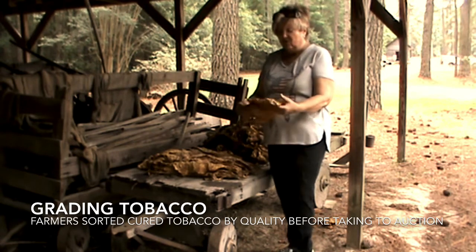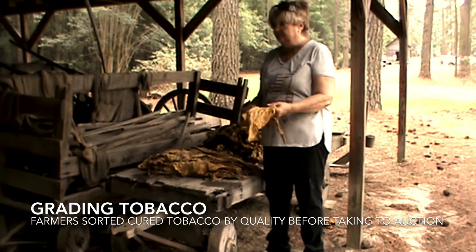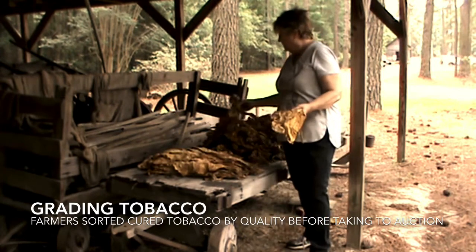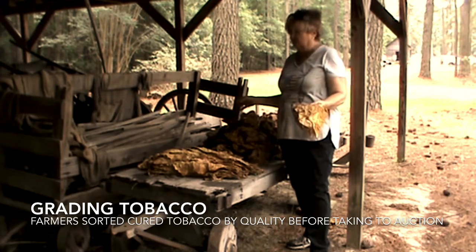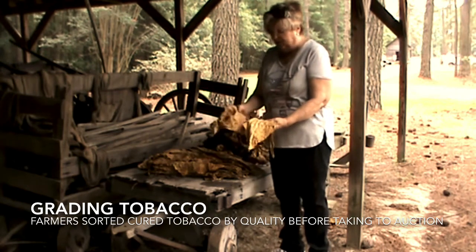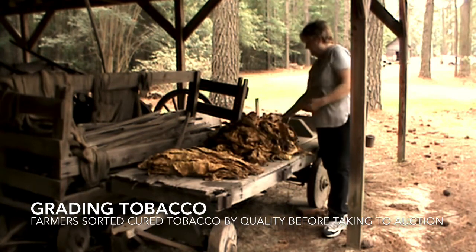But before the farmer could prepare it for the selling, they had to grade his tobacco and pick out the very best leaves for grade 1. And then we had 2nd grades and 3rd grades, depending on the farmer and how he wanted to do it. So we're going to grade some of this tobacco. And you can see this is not the bright golden leaf, so we're going to make it 2nd grade. And the very 1st grade, we have bins available.